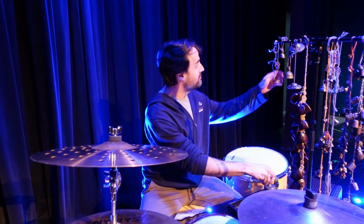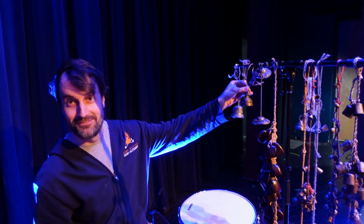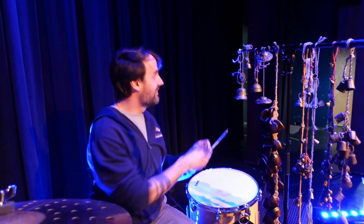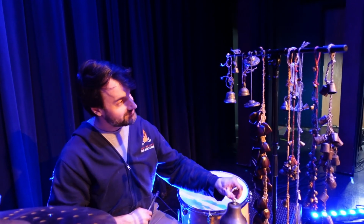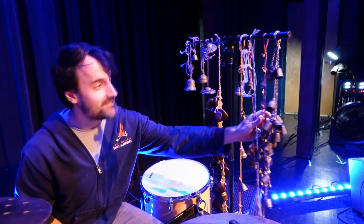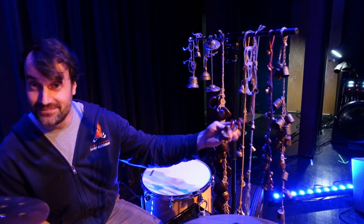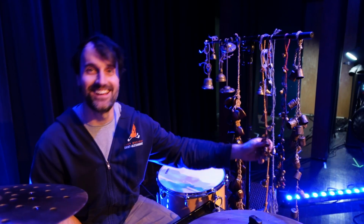I think, well, this one, I got a really bad deal on this one, but I bought it anyway in Israel. And this one, yeah, like this. Very, very nice. And then some other bells. These are elephant bells. I think, well, the vendor told me this, maybe it's not true. Well, I have to check it.